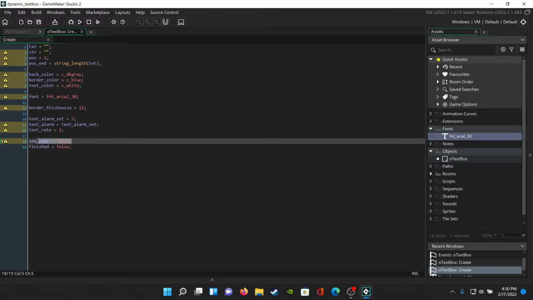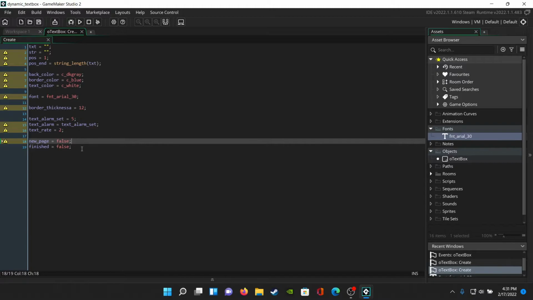New page will come into play when you have capped out the space within the text box, but there's still more text to display. It's going to stop drawing it until you flip to the new page, essentially using a button of some sort, whether it's the enter key or spacebar. It could be anything. It just has to be an input of some kind.